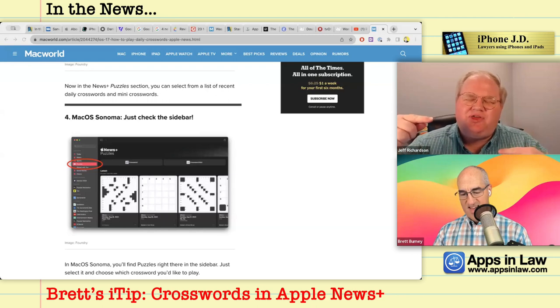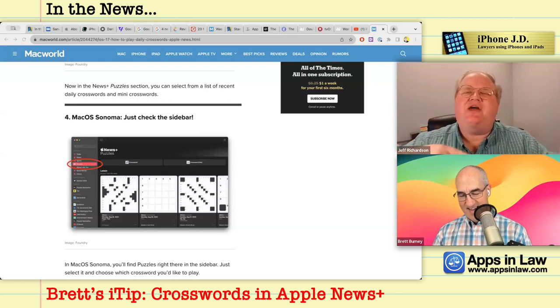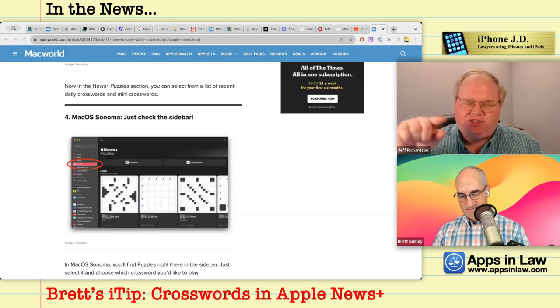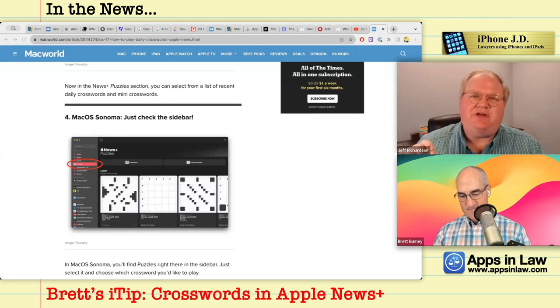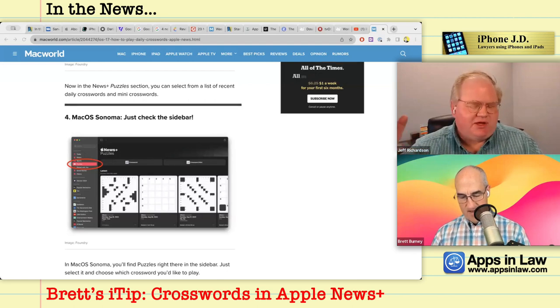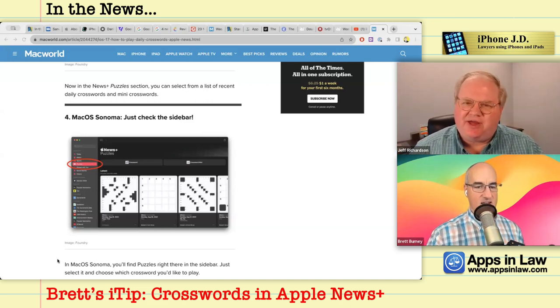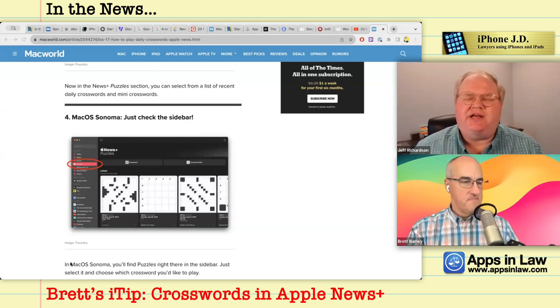And it's only when you think of that secondary meaning that you can understand the clue. Or sometimes they'll have clues that have a question mark at the end in the New York Times, which means that it's almost a jokey answer. It's a play on words. The Apple crossword puzzle tends to stay away from that. They're much more straightforward.